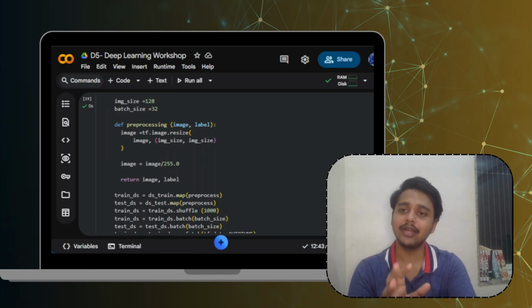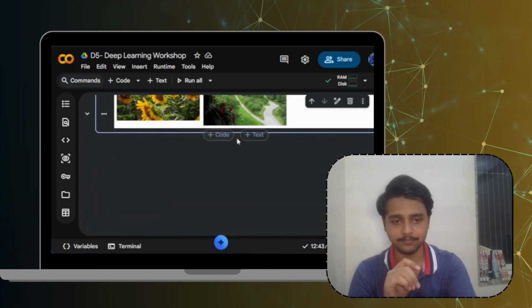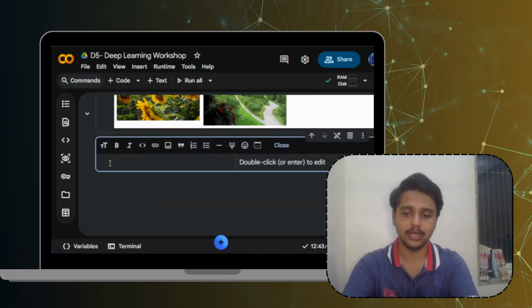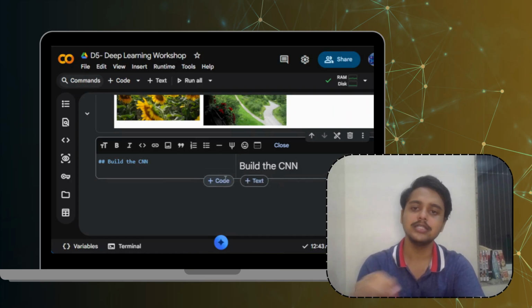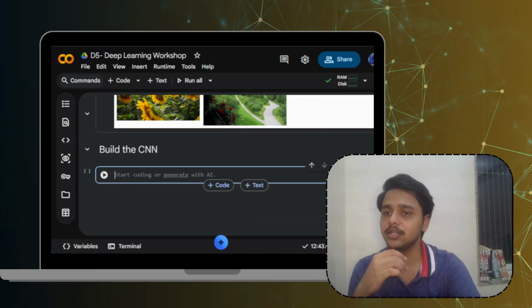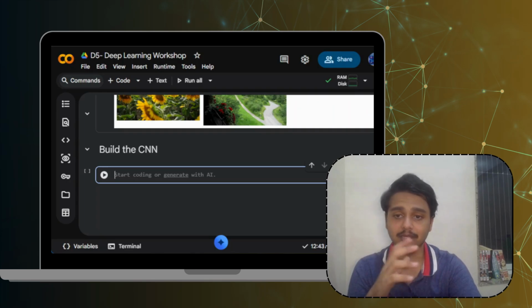Now we arrive at the heart of today's project, building the CNN, the convolutional neural network. This is where all four previous days come together. So now let's look at the architecture.